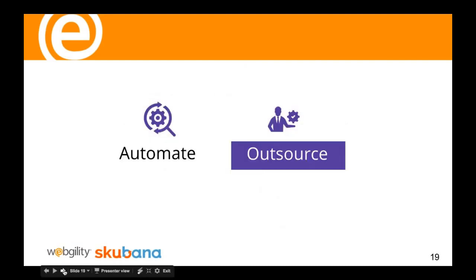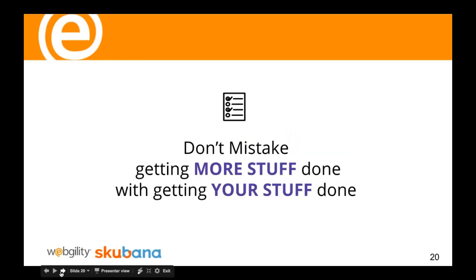So now we're talking about outsourcing. You cannot outsource an inefficient task, so it's important that your process is really, really spot on. Your own life is spot on. So on the next slide you'll see, when I talk to most sellers about outsourcing, most of them are gung-ho and want to get a ton more stuff done. But the key is, it's not about getting more stuff done, it's about getting your own stuff done. What are things in your own life that are impediments to you actually achieving your goals?